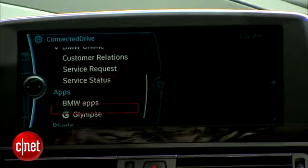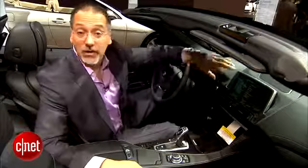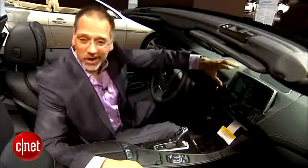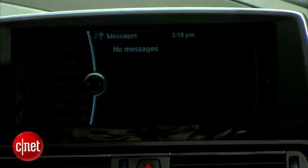All right, now the basic iDrive interface is not changed. You recognize this one from the recent couple of years. That'll be the same. But you're going to see, they say, much finer rendering thanks to new graphics horsepower they're putting in here, more hard drive space, things of that nature. So evolutionary upgrades.